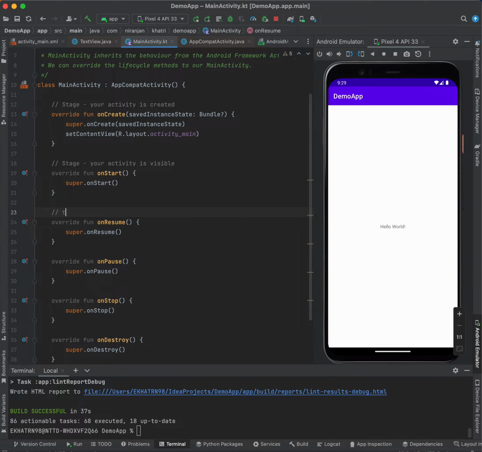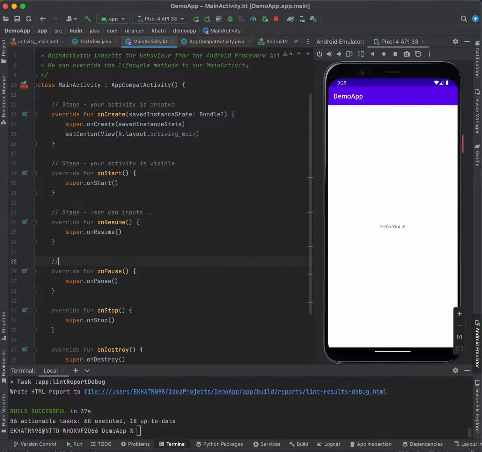This is the stage of your application life cycle where the user can put some inputs. On pause is the stage in which your activity is paused, but it can go to on resume.